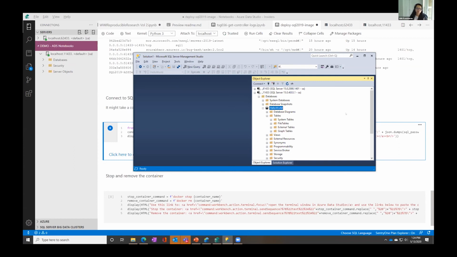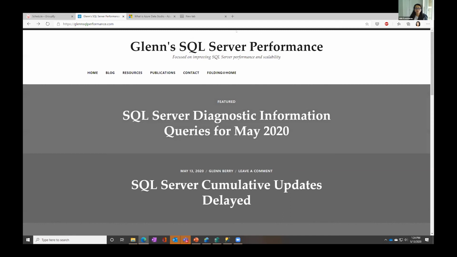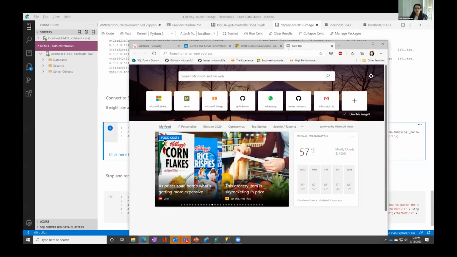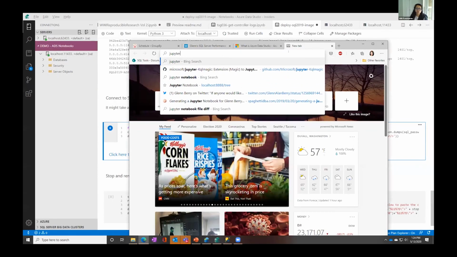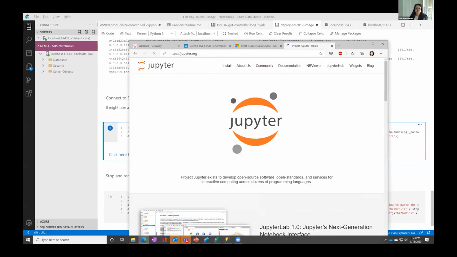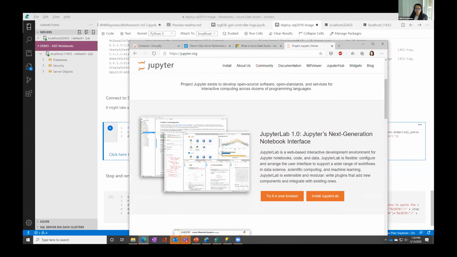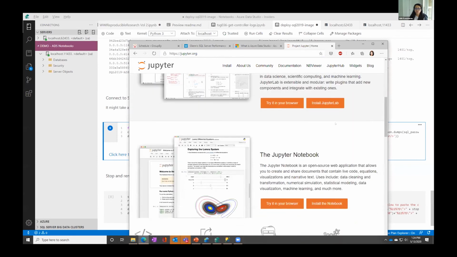If you search for Jupyter Lab online, you'll likely land on something like this, and then you can install it yourself. This is what it looks like when it's Jupyter Notebook.